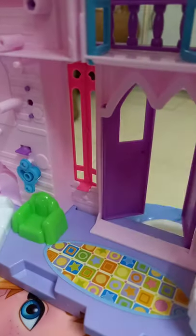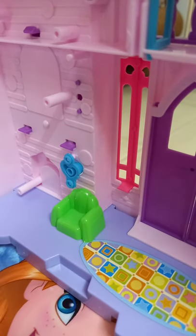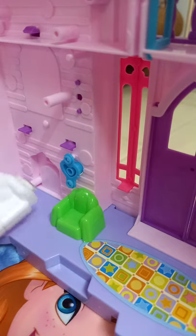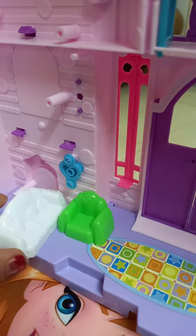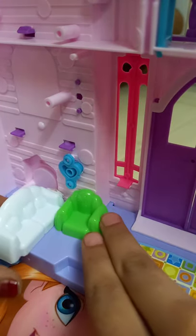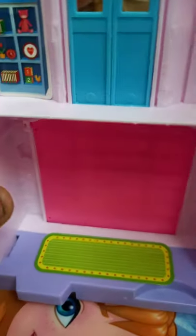Playing room, as known as playing room. Okay, next, the living room is all done. See friends, oops, the sofa. I put again the sofa. Okay friends, put the sofa again. Okay. Okay friends, all done. Now let's go to the next floor.